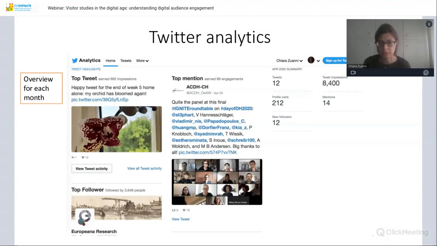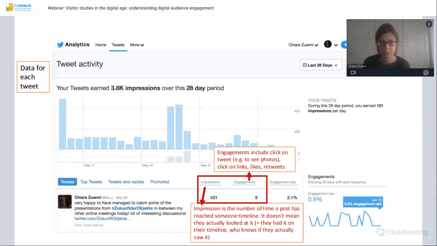And what's interesting to notice in this case, and why I have these slides, is the difference between impressions and all the other values. Profile visits means someone really went on the profile of the user, in this case my own account, and checked out who I am. Mentions, they mentioned me in something, they tagged me in some content, but impressions is just a number that is completely out of proportion here. And we start to see why a bit more in these slides.